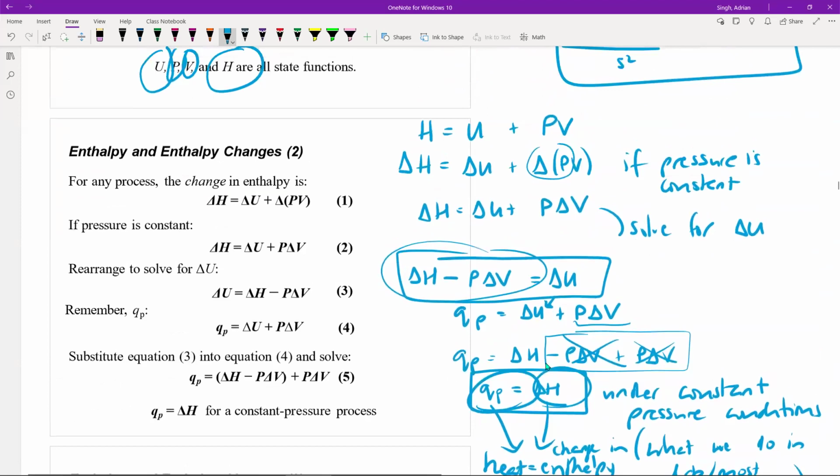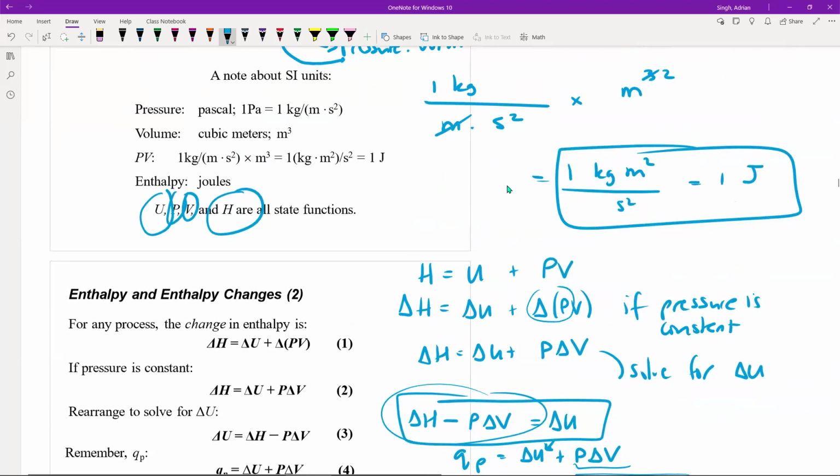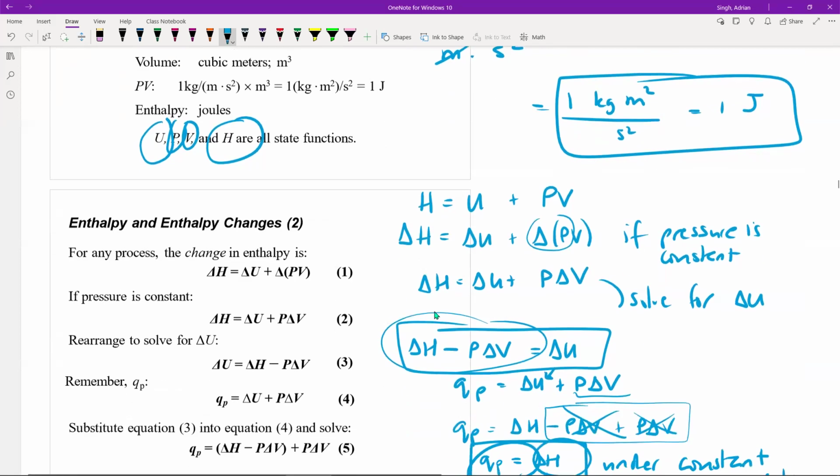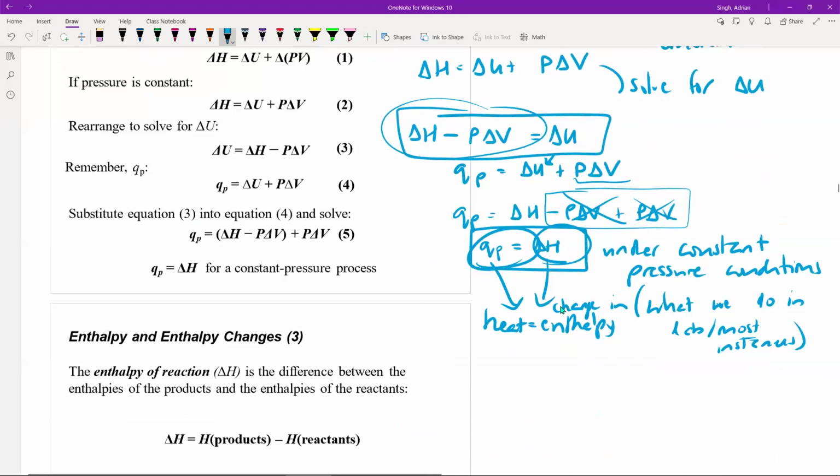So we've done a little bit of a derivation here of this relationship, and in most Gen Chem 1 classes, we do talk about this. Now, again, there's not a whole lot of chemistry involved in this. This is a little bit of mathematical, algebraic manipulation and substitution. This really isn't anything chemistry intensive. We'll get to that in the next section. So when we talk about enthalpy, we can simply define it as heat changes under constant pressure conditions. And it's much easier to measure heat changes than trying to determine internal energy and all that stuff. We can make this relationship work for us to determine changes in enthalpy.